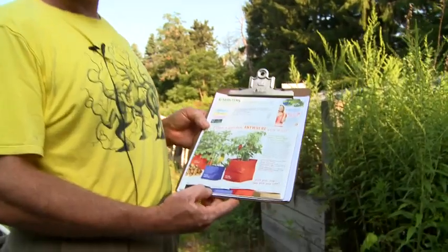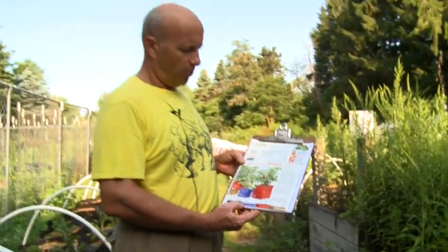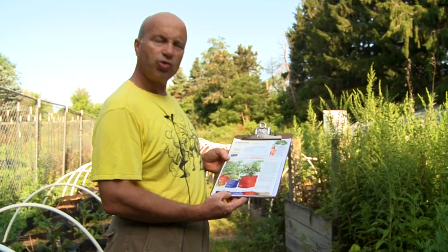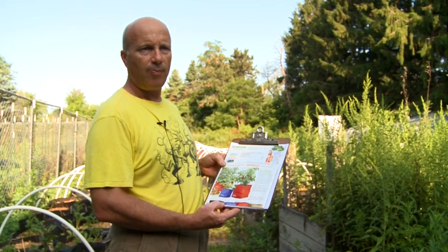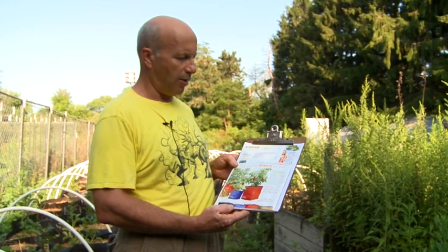This is the back page of the catalog that shows the growing bags. Growing bags are used to grow potatoes, tomatoes, and peppers, and I have been so fortunate to be able to work with them and test the potato bags, the bags to grow potatoes. It really works for me because it's easier for me to tag and control potato varieties grown in bags than grown in a traditional way.